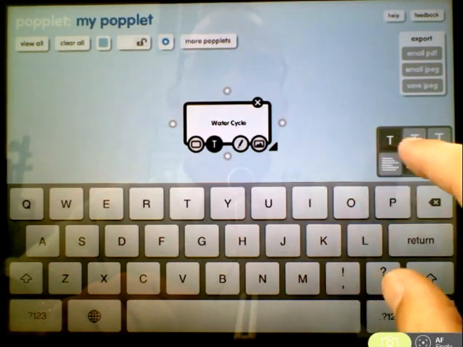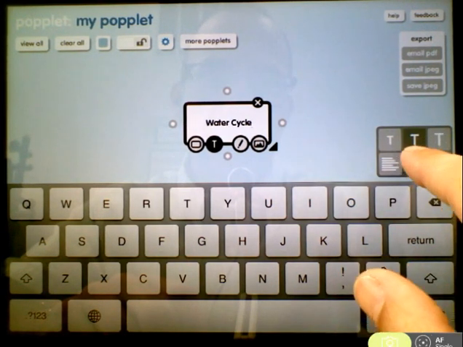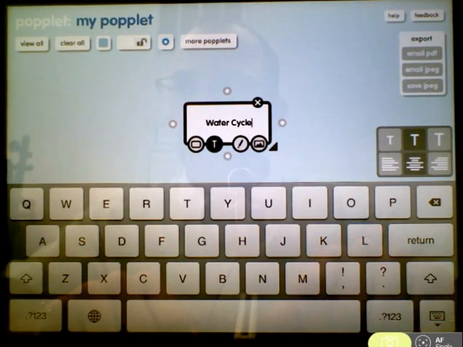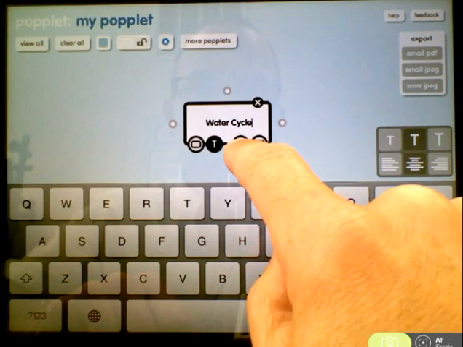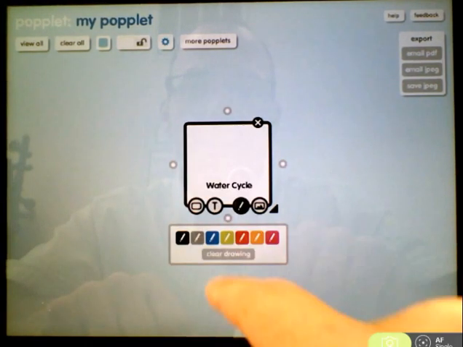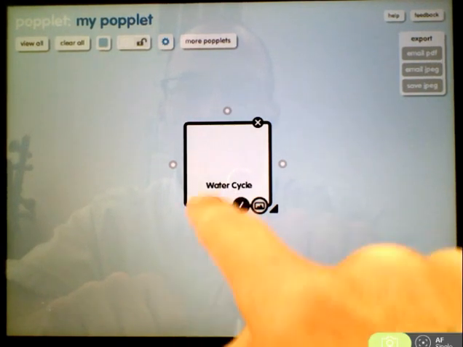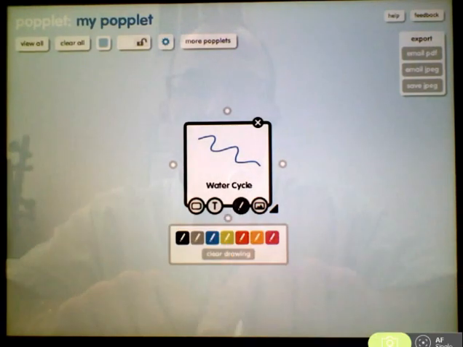You do not have to have the font selected or the text selected. It will just dynamically change everything within that element. The tools are somewhat limited, as you see. The next tool over to the right is the drawing tool. If you tap on that, you can tap on a pen color, and then you can begin drawing onto your element or your concept. If you tap on the pen again, you also have the option to delete the drawing or clear the drawing.